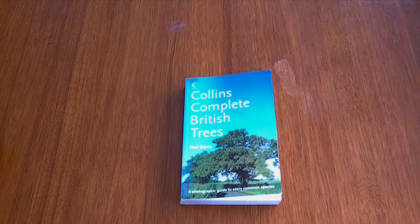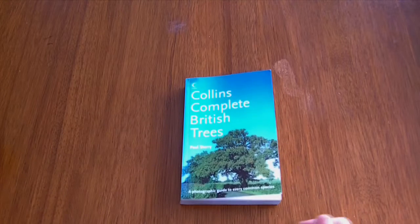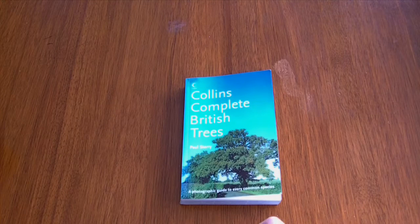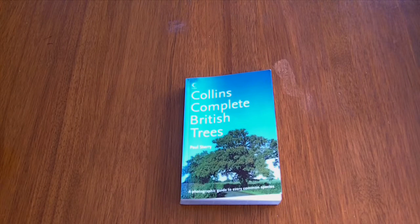What happened was I was actually in the Metro Centre and I saw a book — I think it was the same book but in a smaller format, like a pocket guide. I went on eBay, found what I thought was the same one, ordered it, it came, and it was the later version. However, I think it's pretty much similar to what was in the one I looked at.